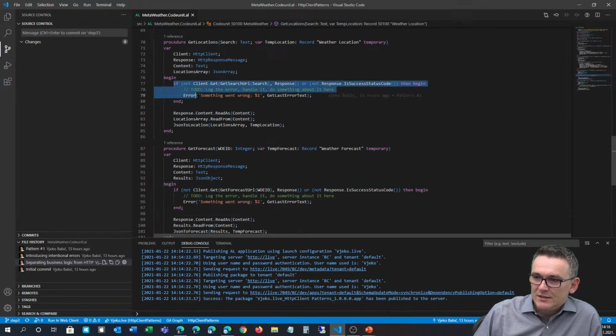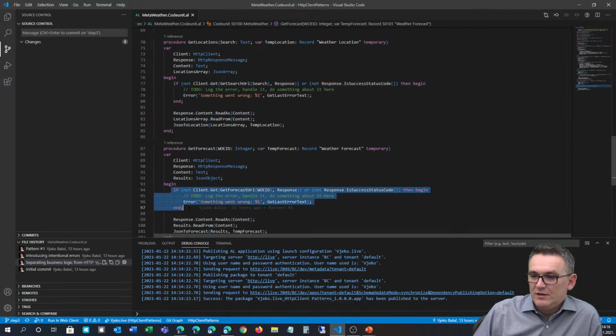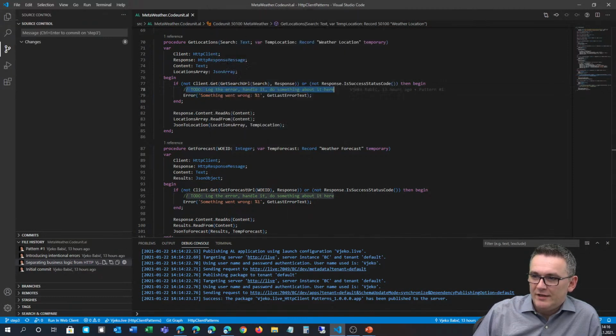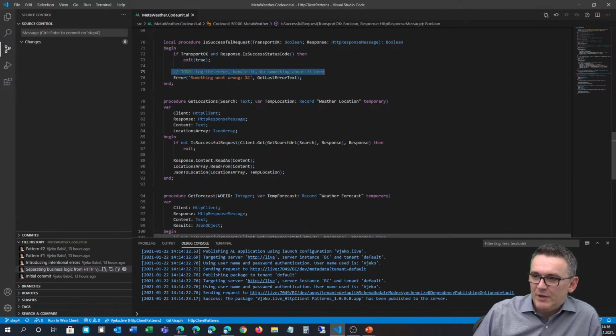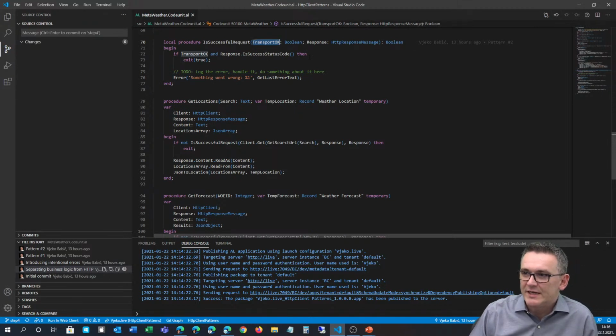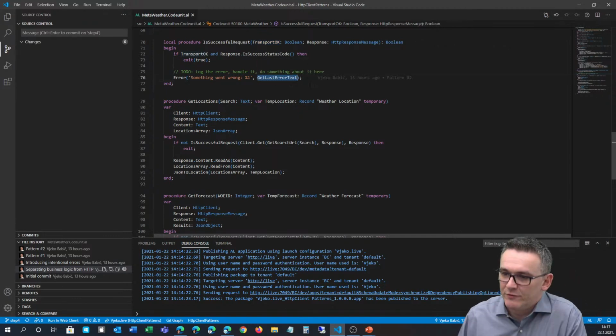I had this and I had this, which is in essence boilerplate code, which is duplicated. And the more complex this part is, the less happy you will be duplicating it. So you can deduplicate it like this. Now you can put it in this place. This transport OK will tell you if transport succeeded. This will contain a response that you can inspect if transport did succeed. And if transport didn't succeed, you could just read the last error text that will tell you why transport failed.